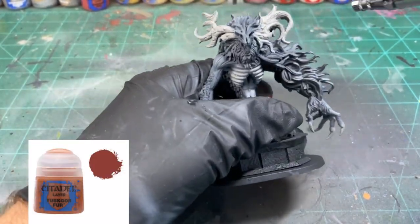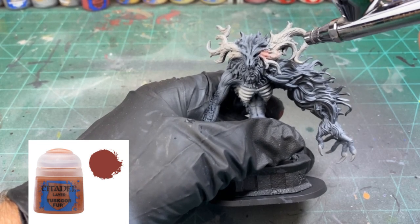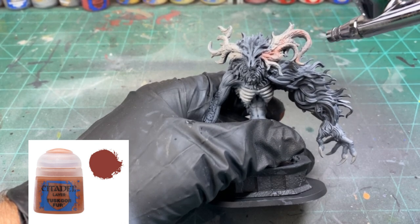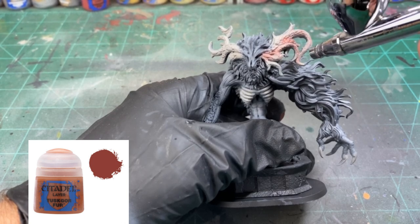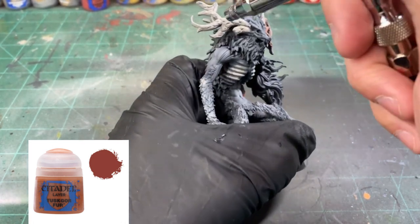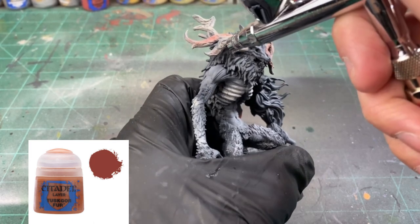For the red undercoat of our antlers, we're gonna be using Tuskgor Fur from Citadel. This is a very dull looking red. And we're gonna go over probably about 80% of our antlers while we're doing this. Just be careful not to get it on the skin, but if we do, we're gonna fix it here in a minute, so don't worry about it. That's why we're doing this stage right now. So just go over them nice and easy and take your time. Make sure you do a 360 on your antlers.